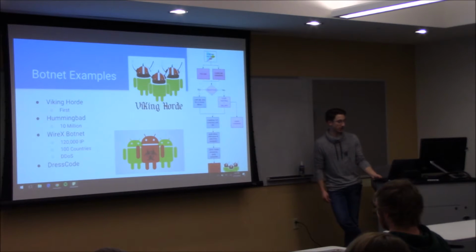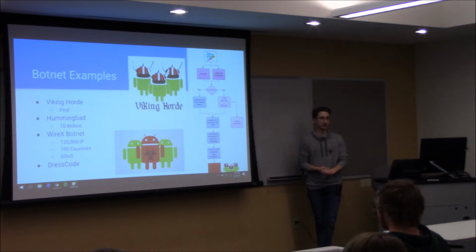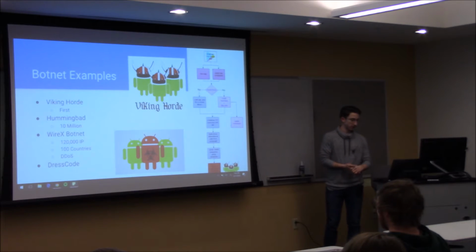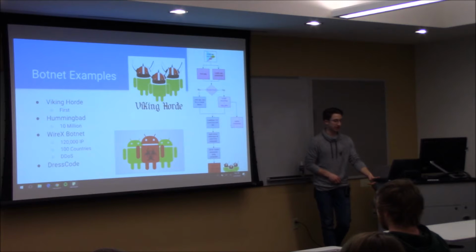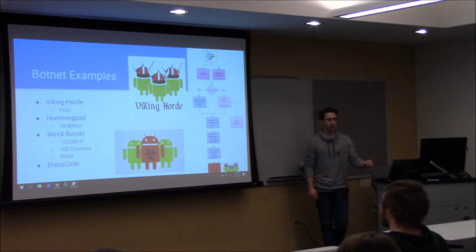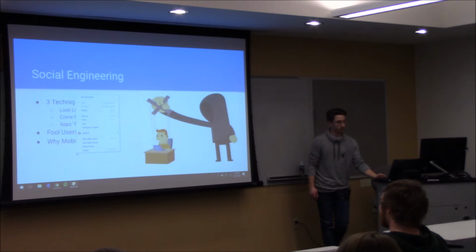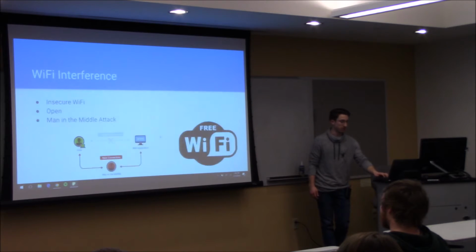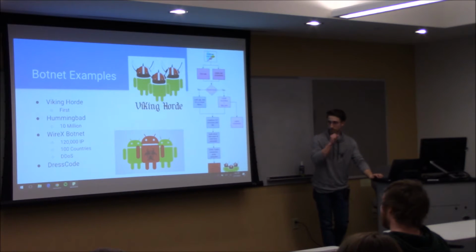Another botnet is WireX, which had about 120,000 IPs at its peak. And this one is from August of 2017, so it's a bit more recent. This one also was a DDoS attack, and this is the one that would use the HTTP GET request and had about 20,000 per second at its peak, not the first one. Sorry about that. They could also use this one for ransomware sometimes. If they were going after a server, they could demand some money so that they would stop. And this was also in 100 countries, so it spread across the globe.